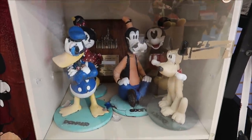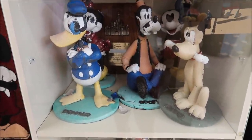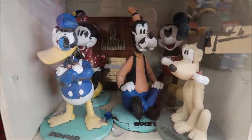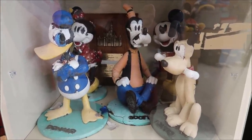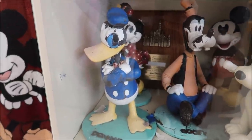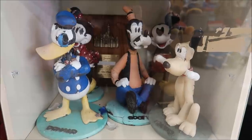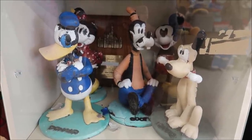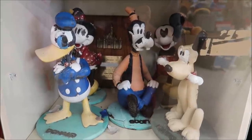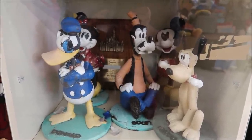And then take a look at these guys down here. You can definitely see a little wear and tear on them, but these are like lawn gnomes. And you got Donald, Goofy, Pluto, Mickey, and Minnie. That is really nifty. I like the way Donald's looking. I always wonder, do you think these are best the way that they are? Or do you think they're better when they get restored and cleaned up? I kind of like seeing age to certain things, especially older items. Let me know in the comments what you guys think.